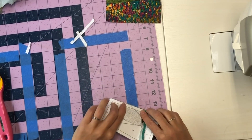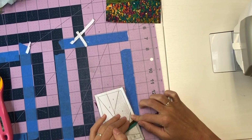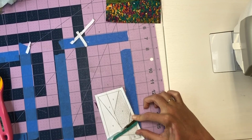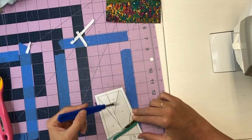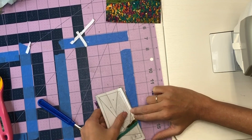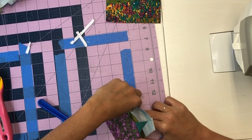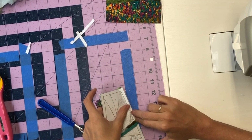Maybe not too much. It becomes really imperative, and I don't always follow my rules, but it's really imperative to make sure that your stitches are on top of the sew line, especially when you come to an intersection or a junction of where you have two or three sew lines. This is a really important place, and I should have paid more attention, but it's a really good lesson for everybody to learn. And absolutely nobody is perfect, so we're just going to make this come together as best as we can.